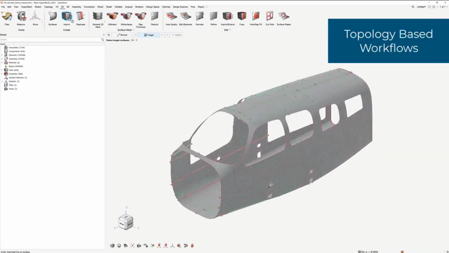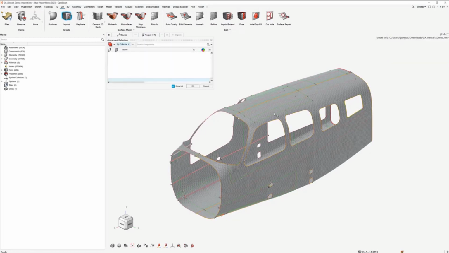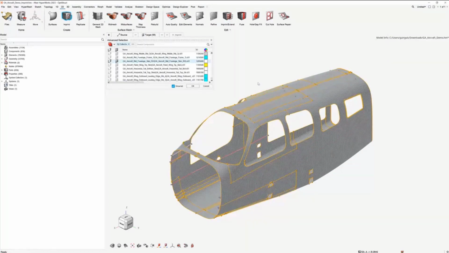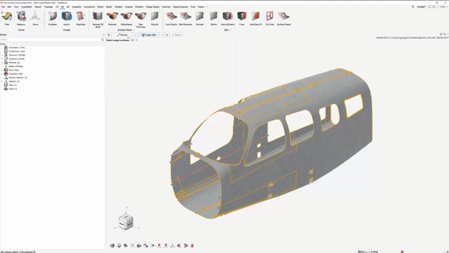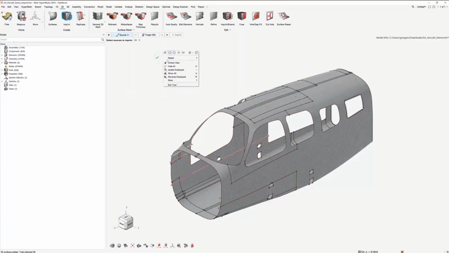So what this looks like effectively, what can be done now in the session is, in this case, we want to tie these stringers into this skin. We can go through the process of selecting the lines associated to the stringers, selecting the surfaces associated to that mesh, and then this effectively will imprint and tie those topologies together.